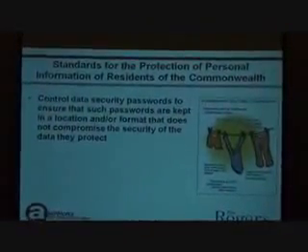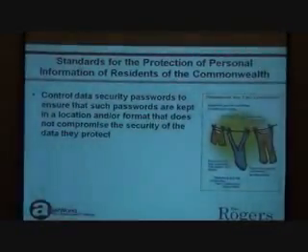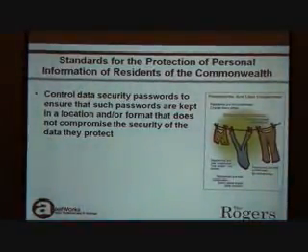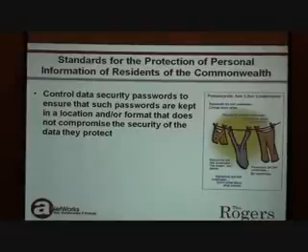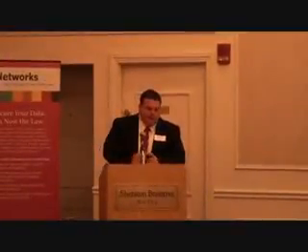The second component is control data security passwords, to ensure that such passwords are in a location or a format that does not compromise the security of the data they protect. What that basically means is, I can't tell you how many times in my years of being an engineer, working on hundreds and hundreds of computer systems around the New England area, I would sit down at a desk, trying to get on somebody's computer, and slide out that wire that slides out of the desk, and there they all are. There's all the passwords I need, including their bank account numbers and all that stuff. Or usually right underneath the monitor or the keyboard. Those are the first places I look to get access to your system.